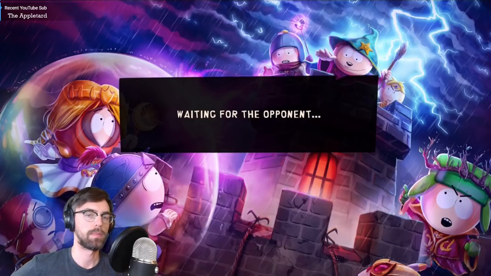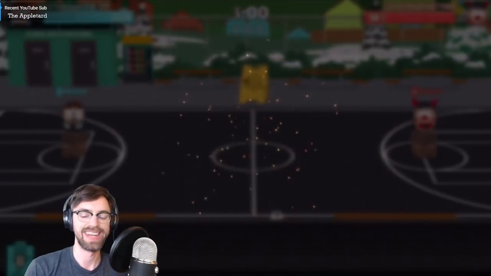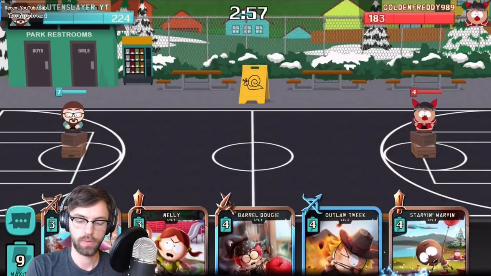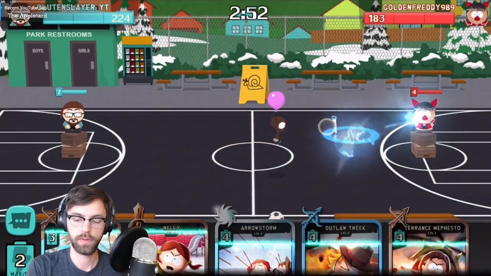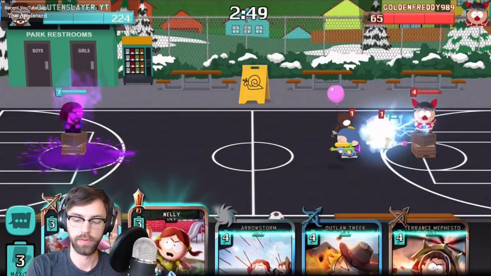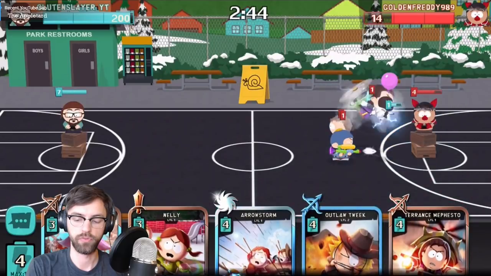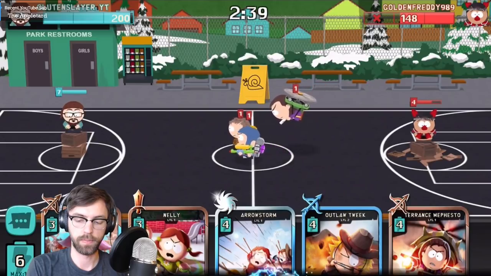Waiting for an opponent. All right, here we go. Golden Freddy, 989. Little does he know. We're gonna go heavy right here. Doogie and Starvin' Marvin. We're just getting damage on his tower right now. Just straight damage. Now we have to figure out how we're going to deal with this counter.